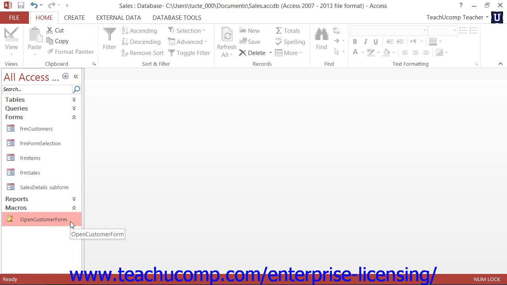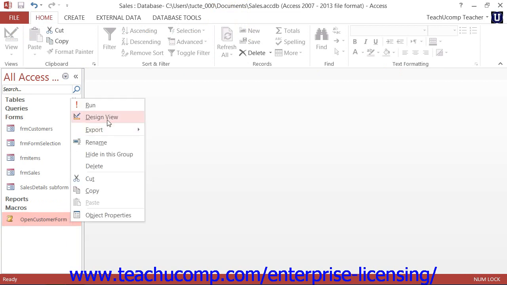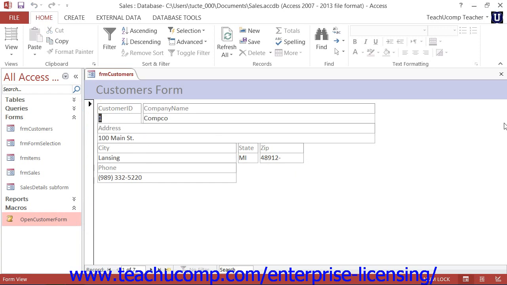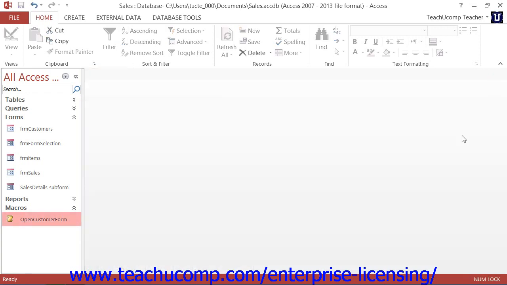You can right-click on the name of any macro from the list displayed in the navigation pane, and then click the Run command in the pop-up menu to run the program. You can also simply double-click on the name of a macro shown in the navigation pane to run it as well.